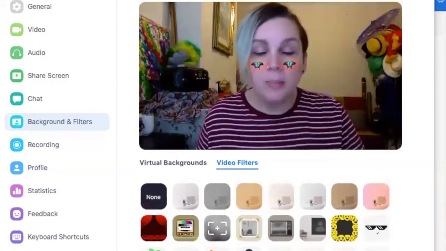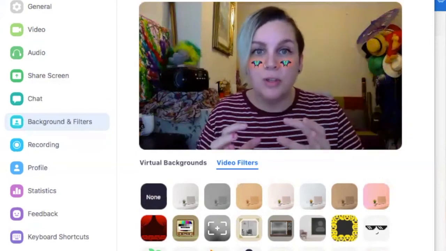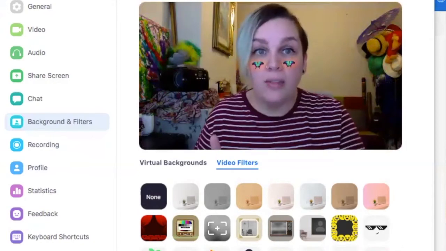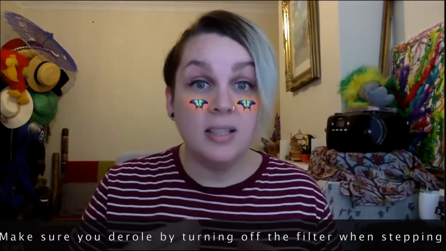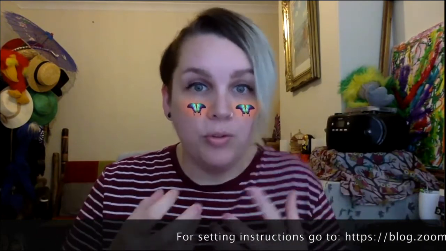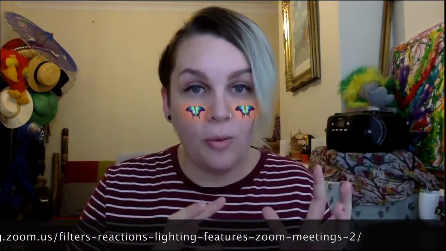This is the first time they've had them. I think you can download different filters as an app that can then be linked up with Zoom, so you can have a wider range. You will need to check in your settings where this is. I'm just going to stop sharing this. I'm going to come out of this. I've still got that on, I'll keep them on to the end. So you will need to check in your settings that you've got this function turned on, and you can find easy tutorials that will show you how to do that online, either via Zoom or via YouTube. And also, if the client wants to work with this, they would need to have their settings turned on for this as well. But there we go.